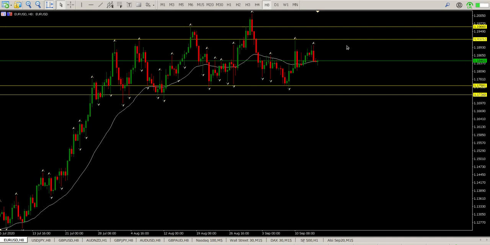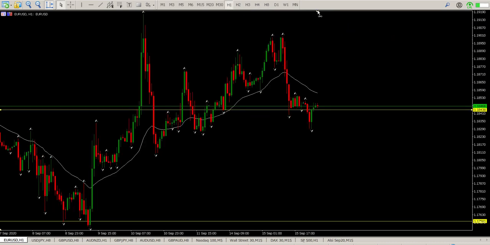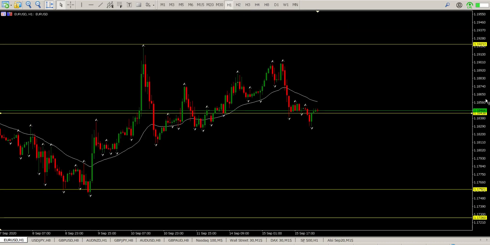So we're very much in the range. You can see selling off the top, buying off the bottom. We're slap bang in the middle of the range now, on the moving average of the 8 hour as well. I just want to add another level where price is now, because that is a critical level: 118.438. So we're definitely looking for direction on the dollar at the moment. If we go down to the hour, you will see that level is in play.